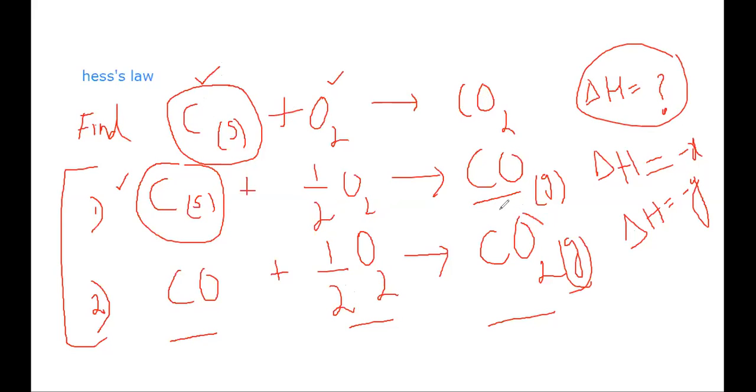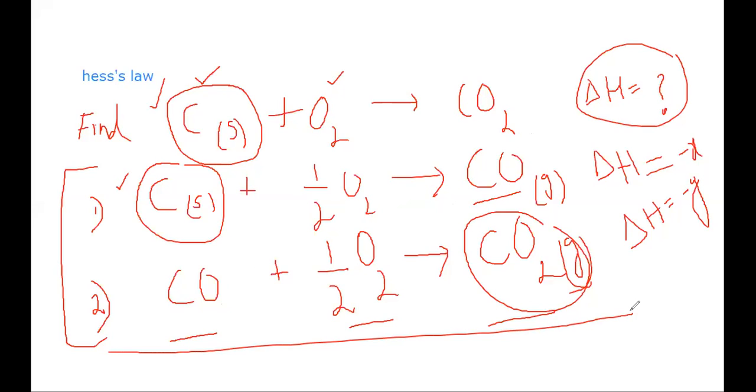And carbon dioxide. The excess thing in both the reactions is carbon monoxide. What is carbon monoxide? It is excess in this equation. If these two are removed from both of the equations, then you are able to get this equation. Clear? So if you add both the equations, you will get your required product.